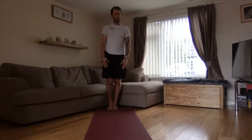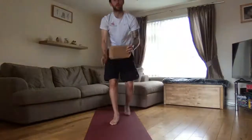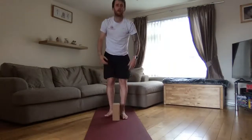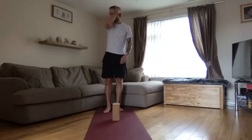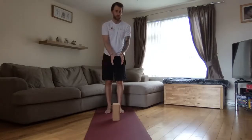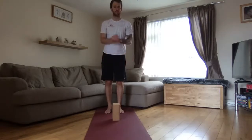So from there, what you're going to need is a potential yoga block, depending on your flexibility. Me, I certainly need it. If you have tight hamstrings, you may want to grab one. If you don't have a yoga block, use a small stool. Use a stack of pillows to help you. Use a box if you have a box in your house.